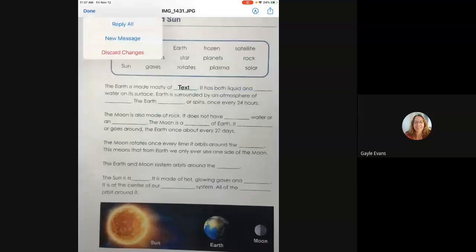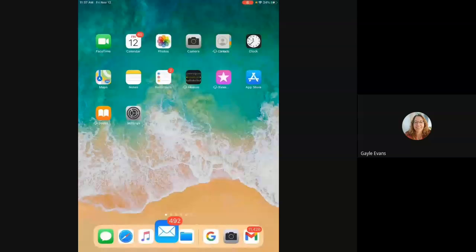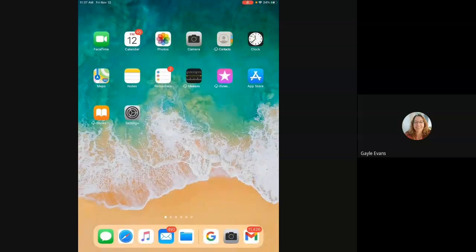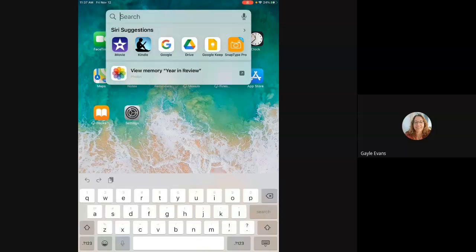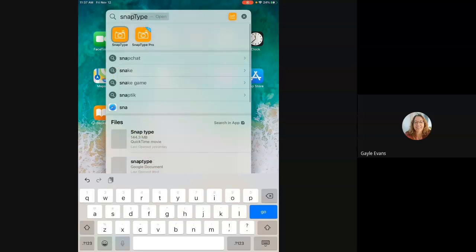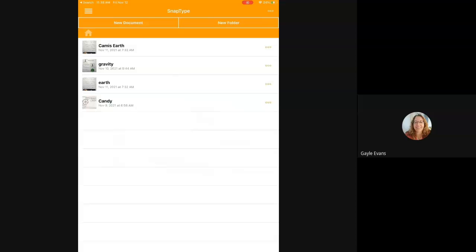Another tool that you could use once you have that picture is an app called SnapType. And I'm going to not get the pro one. Let me just type in the free version. So SnapType is a free app, and you can also use it on Chromebooks. For Chromebooks, you would go to the Google Play Store and download the app, install it. But it's also available for iPads. I'm using it on the iPad now. You would go to New Document is where you would start.